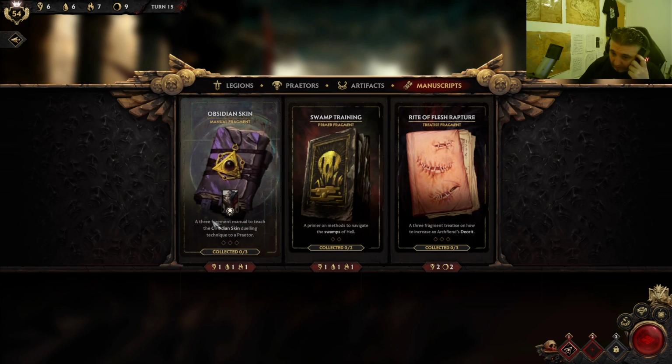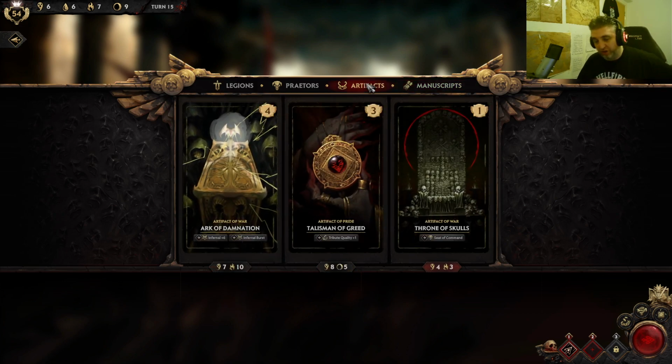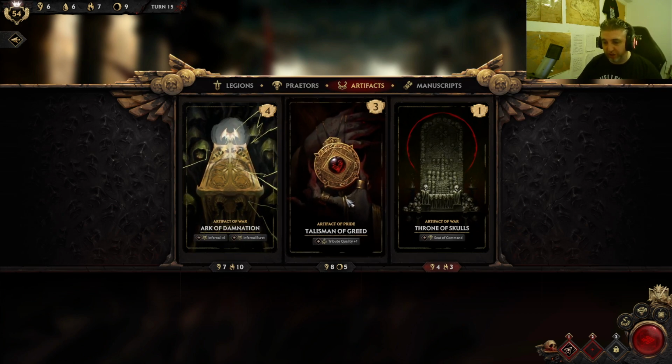And then obviously if you're not buying Praetors as well, you don't need to get manuscripts of Praetors either. So you can focus on the other manuscripts, the ones that give you artifacts of pride or artifacts of war.